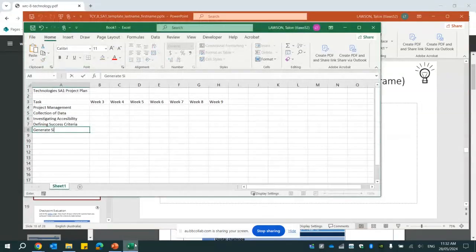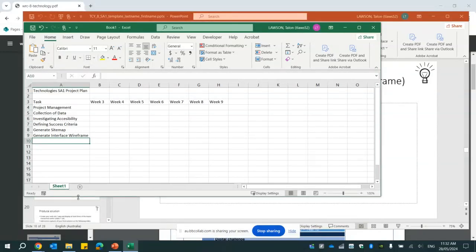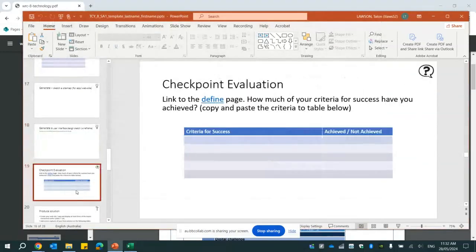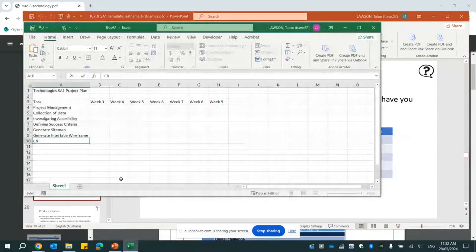Generate sitemap. Generate interface wireframe. There's a checkpoint evaluation, so we'll put that in.